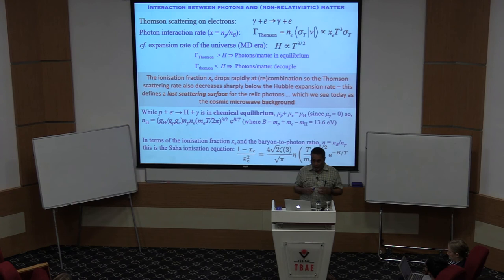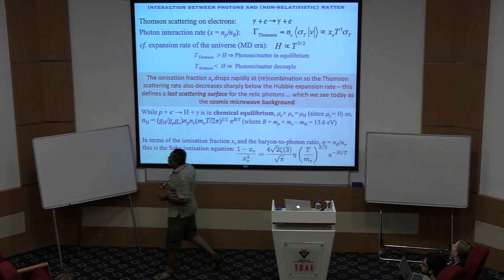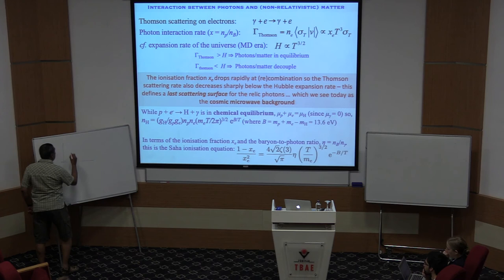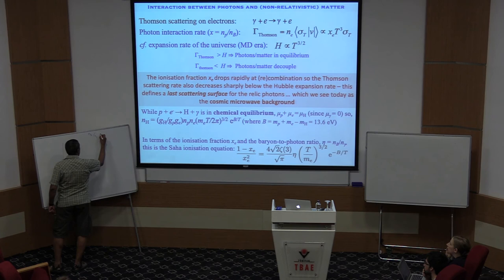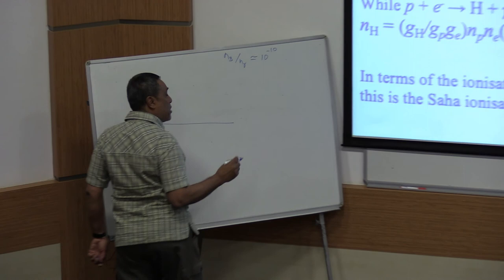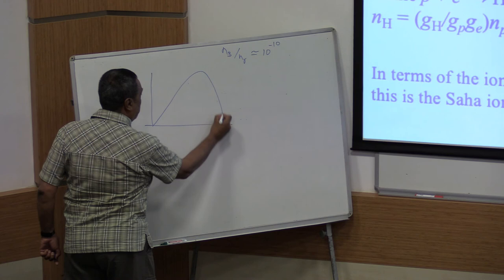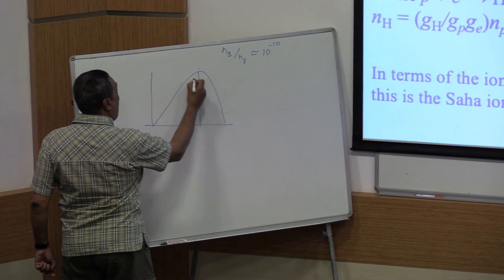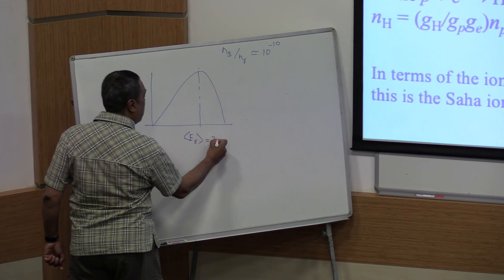Now this is because of a basic fact which occurs again and again, which is that the number of baryons is pathetic compared to the number of photons. So the number of baryons by the number of photons is this, so this is the number that will actually work out. This is something of the order of 10 to the minus 10, okay? 5 times 10 to the minus 10. Why is this important? So we have this Planck spectrum, right? The Planck spectrum is at some temperature T, but the average energy of the photons in the Planck spectrum, if you work it out, is 2.7 times T, right?